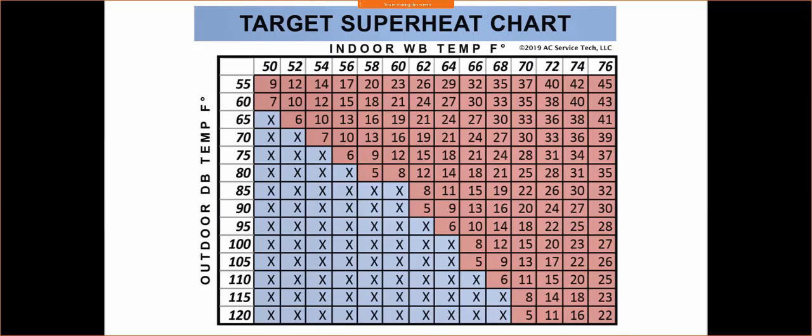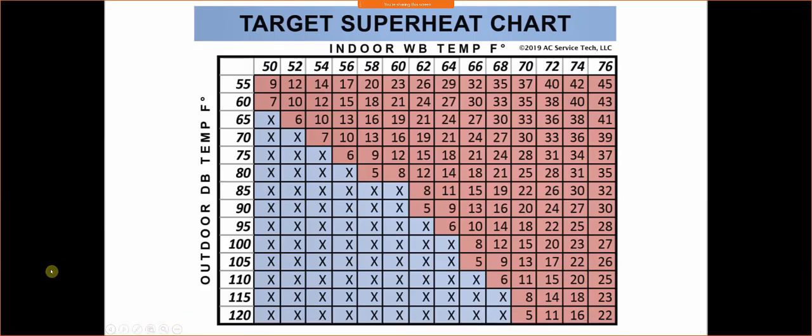All right, so it basically points out this whole chart, makes it real simple for the technician when they're out in the field to dial in the system properly. Otherwise, what will happen is if I were to overcharge the system, well, now I'm going to have too much refrigerant in there. It's not going to properly remove the heat as needed because I'm going to have an influx of liquid, and liquid's not doing the work, all right? It's that saturation point where we're going from a liquid to a vapor and then absorbing extra heat in that vapor state, okay?